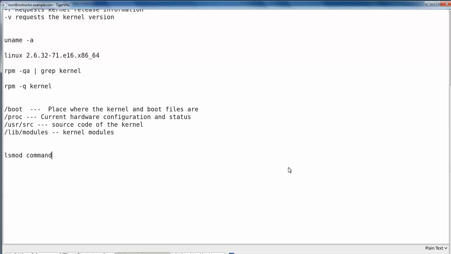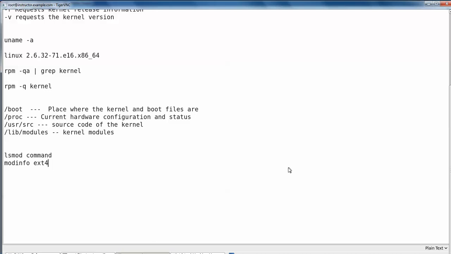If you want to get any information on a module, you can use modinfo with the module name. If I have the ext4 module, you can get the information on this.